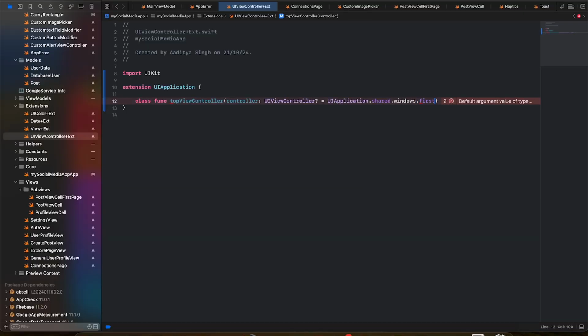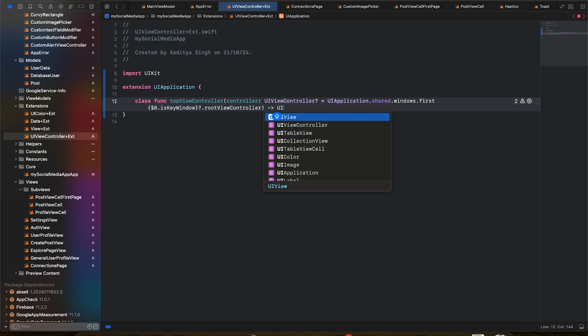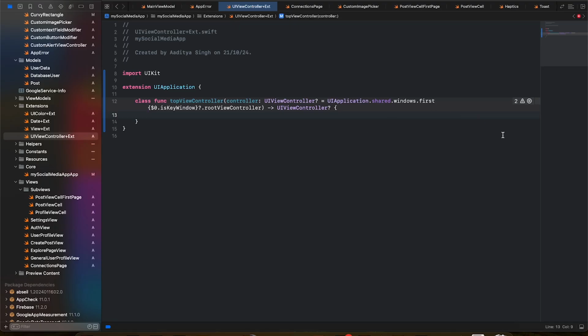Basically this is there, and we need to filter through here, and we would use $0.isKeyWindow, which is a UIKit property, and then we can use .rootViewController on top of it. So this way we can get our UIViewController, which is the main view controller, and that can present our alert box. So right now it's asking us that we are missing a return type. This is fine, we'll just quickly fix this.